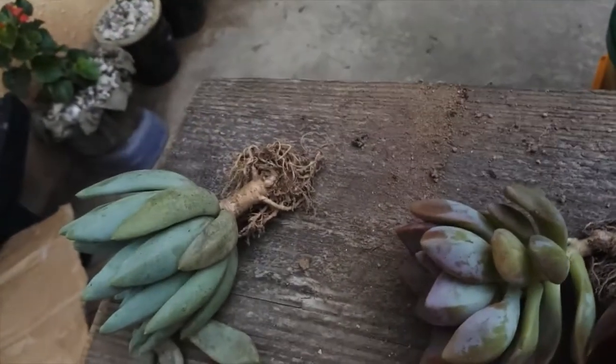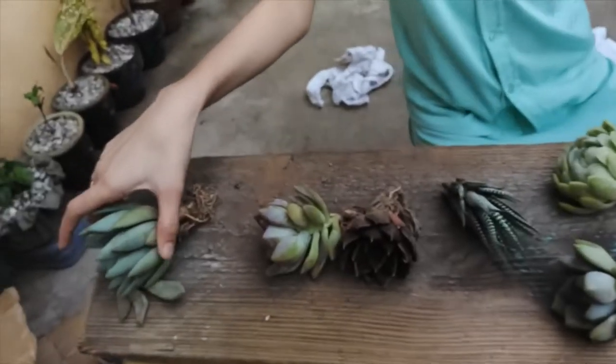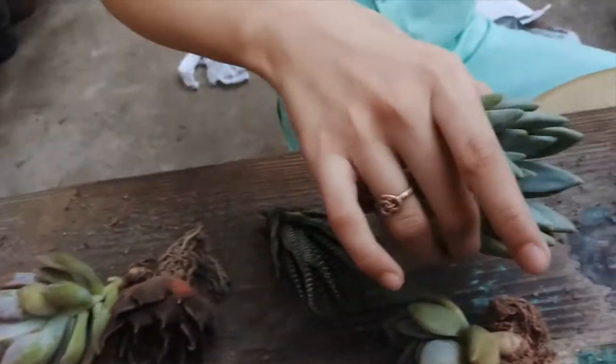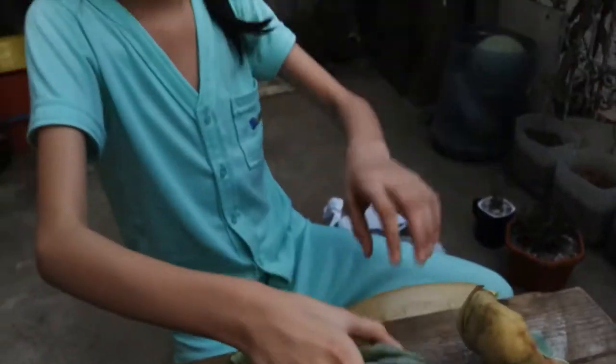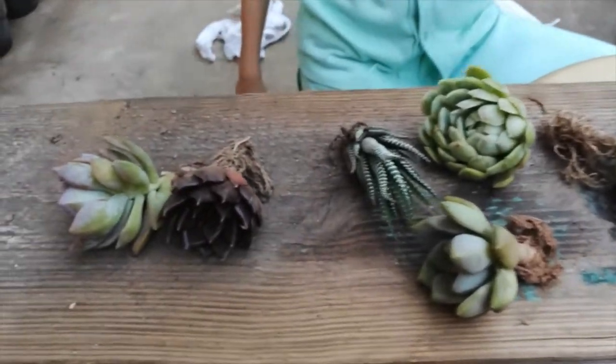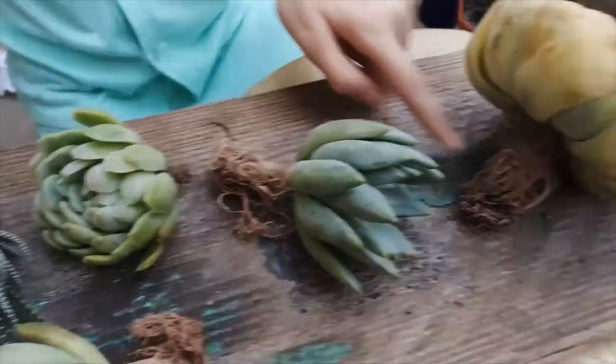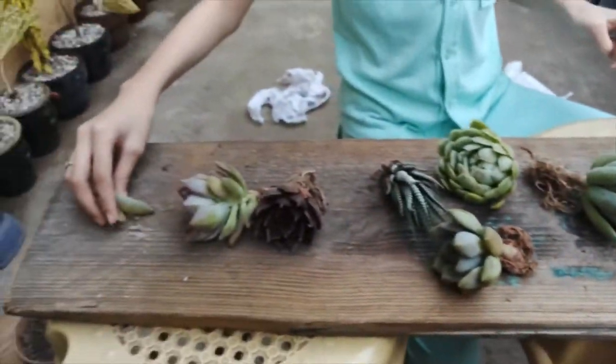And now, for all of these, guys, we're gonna put it down. Okay, we're gonna clean later those messes on our back. Okay. Now, we need to clean these roots, guys. I'll be right back to this, guys.